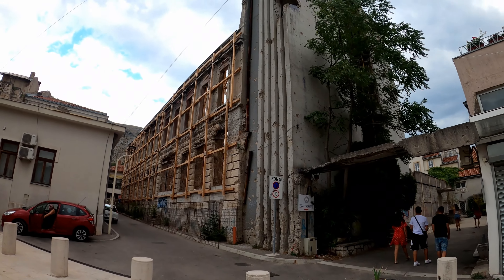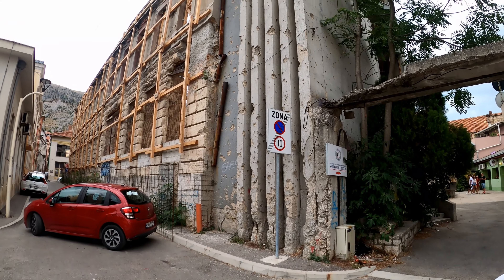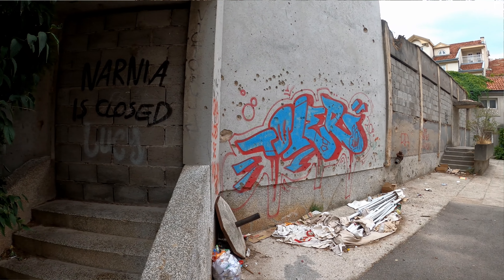We just finished our coffee break, so now we're off to check out the genocide museum to learn more about the Bosnian-Herzegovinian war that happened here in the 90s. You can just see where buildings were destroyed — the history in Mostar is very recent. Many buildings that were around in the 90s still have bullet holes all over them, and they're still repairing some of the structures that were destroyed. Unfortunately, the museum is closed right now because of the pandemic, so we won't be able to go, which we're really bummed about.